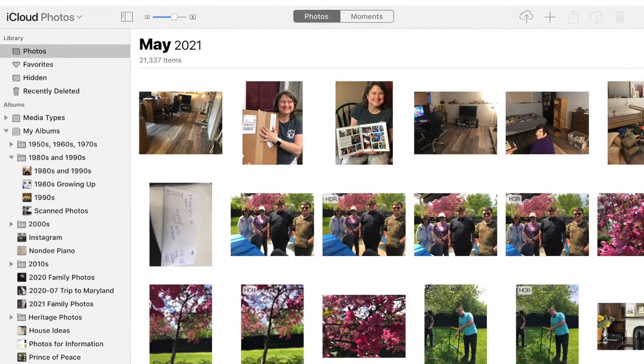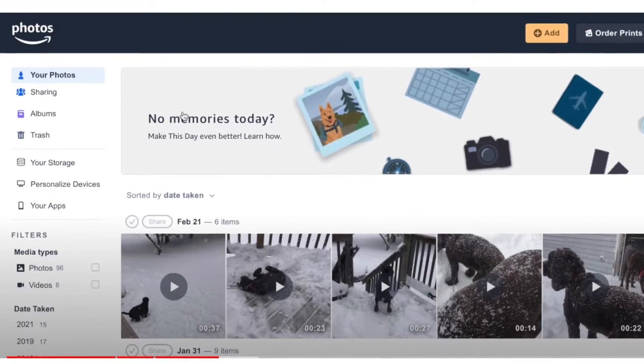For iPhone users, your photos are most likely being backed up in iCloud, and if you are an Apple computer user, you're likely using iCloud as well. It works well within the Apple ecosystem, and storage ranges between $0.99 for 50 gigabytes and $2.99 for 200 gigabytes. Another option is Amazon Photos, which is free for Amazon Prime members — you can have an unlimited amount of photos stored there. If you have video, they charge for storage after the first five gigabytes. Amazon Photos is simple to use and I like the interface, but Amazon owns so much already — they just bought MGM — so I'm not sure Amazon is the right solution for pictures given how many other priorities they have.